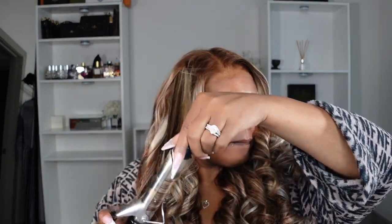So y'all, I always tell you don't skip the step of using your wax stick and getting a hot comb, because baby, when I say that helps with the melt and just giving you that scalp effect and looking like it's growing out of your roots, it's always gonna give. And y'all, quickly, I'm just gonna go ahead and pop some curls in.